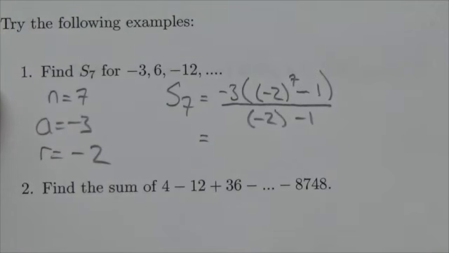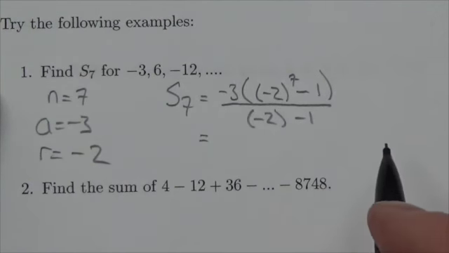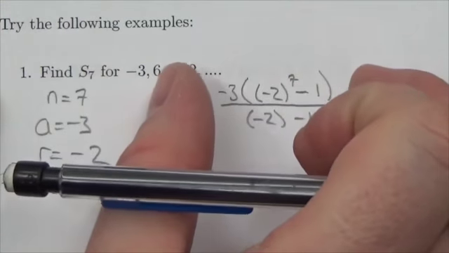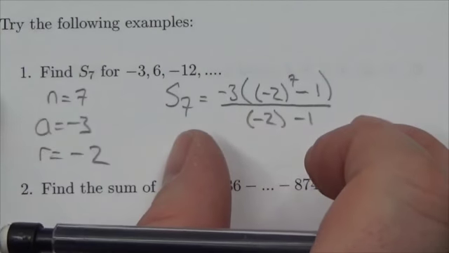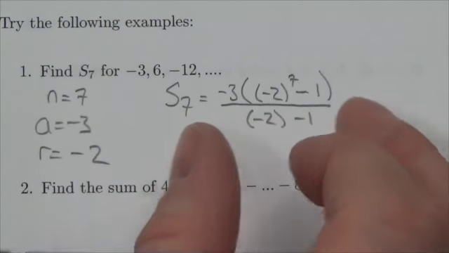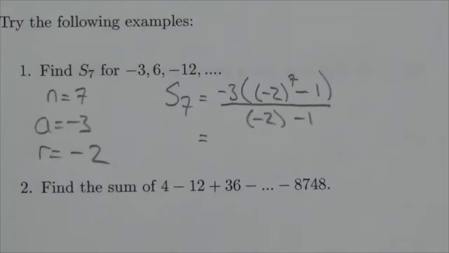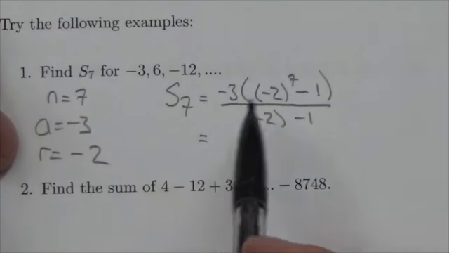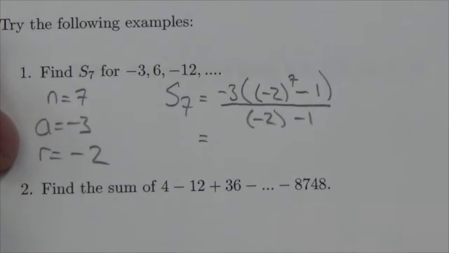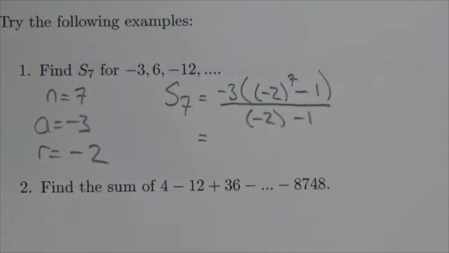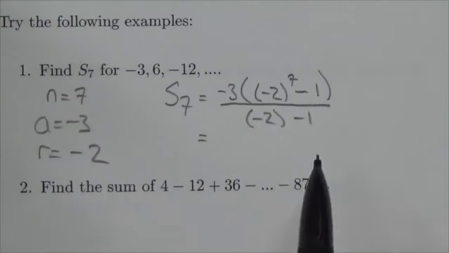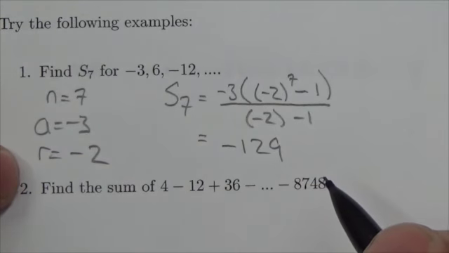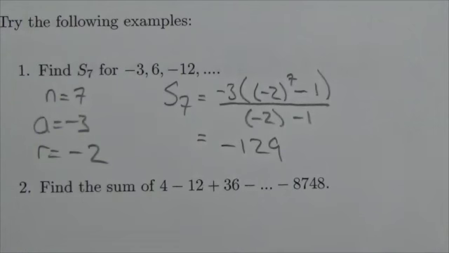Now this just becomes calculator work at this point. You just have to make sure that you've entered this correctly. Don't make the classic mistake of not putting parentheses around the entire numerator and the entire denominator. Often students tell me, I know I've done this all right, everything's correct, but I'm getting a different answer. Almost every time that happens, it's because they haven't put brackets around the numerator and brackets around the denominator. The calculator doesn't know what the numerator is or what the denominator is, so you have to tell it. And when you do that, you should be getting -129. That's the sum of the first 7 terms of that series.